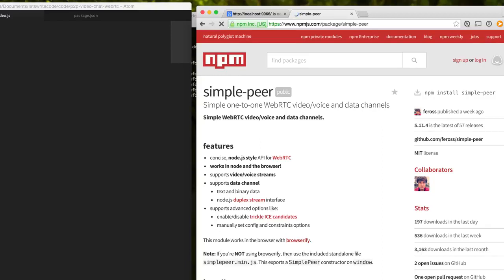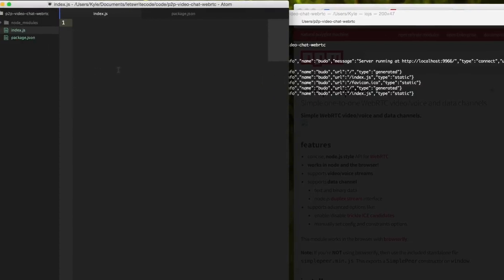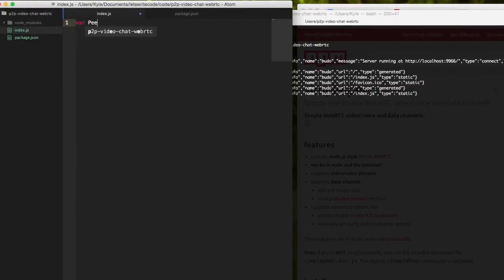And to help us navigate around those browser weirdnesses that go on, we're going to be using Simple Peer here, which is an abstraction on WebRTC for simple peer-to-peer communications. So to use this, we're going to do npm install simple-peer, and save that to our package.json. And once that has installed, we can use the API here by requiring it. And this will give us a class that we can create new instances of. If we want to create a new instance of it, we simply say new Peer. And we have our individual peer here to use.